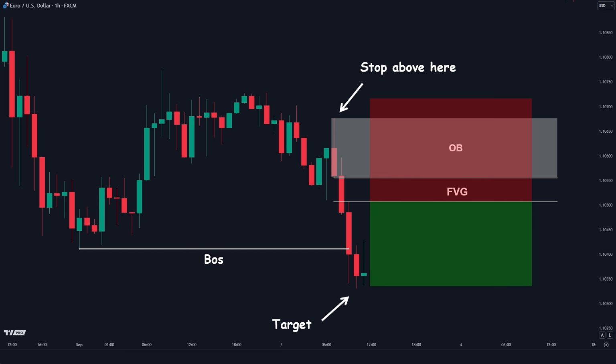It increases the chance that the price will trigger our trade, but the problem is that our stop loss would be too large if we place it above this candle to stay protected. Even if we set our order at the middle of the FVG, our stop loss would still be too large, and we wouldn't achieve a favorable risk-to-reward ratio. If we try to set a smaller stop loss, it would be within the supply zone, which is considered a high-risk area.